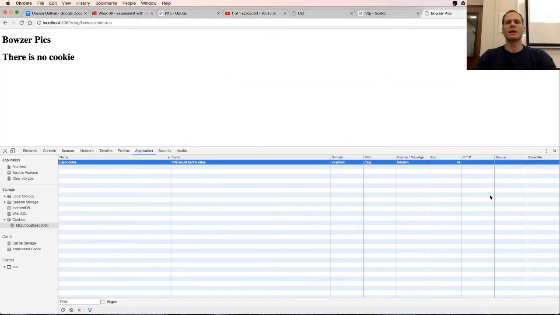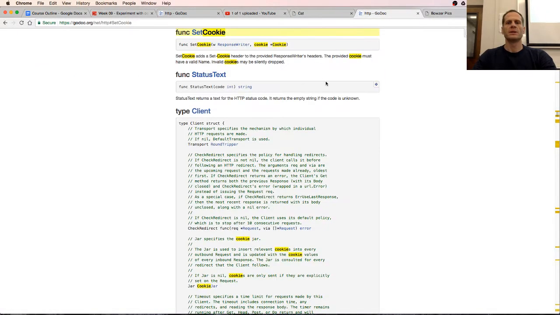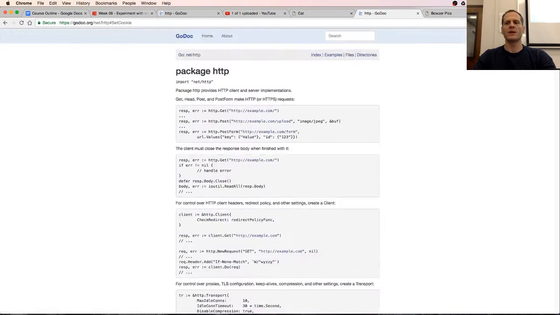We need to go look at GoDoc. So everybody go dig into GoDoc, and then somebody tell me, where do you find your cookie? How do you get it? Anybody remember? Or logically talk it through with me. How's your cookie get to the server? Is it already existing on the server? Does it come with the Wicked Witch of the West?